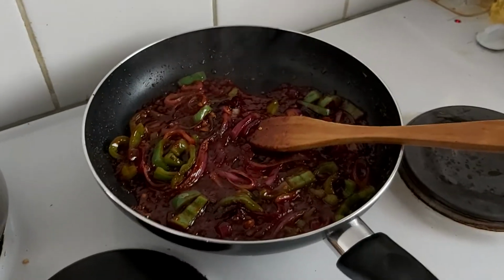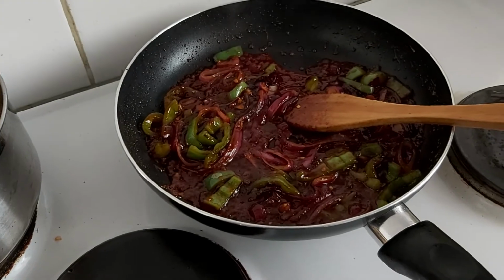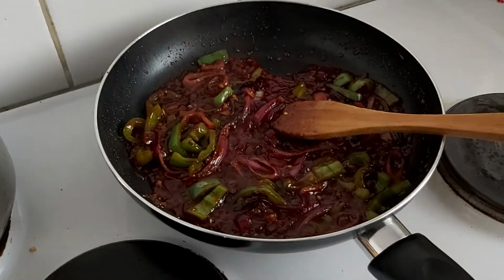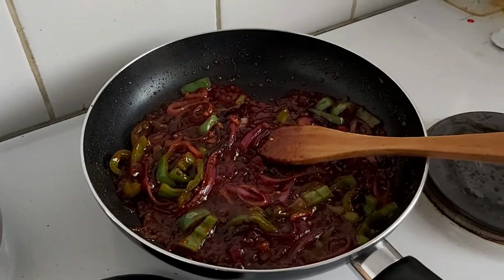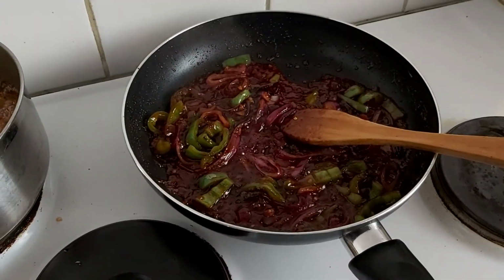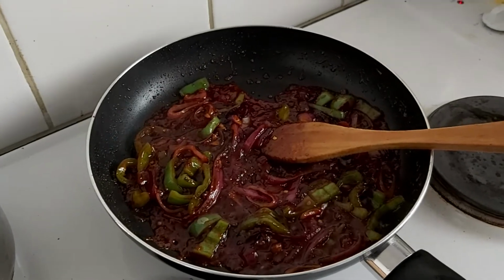Now remember, if you want something to be more spicy, less spicy, or have more of a stronger flavor of soy sauce or sweet chili, just increase the quantity that you add of that particular item. Make something that suits your taste buds, see how you feel, and adjust the recipe based on the way you feel about it. There is no one perfect way to make it. Perfect is what you feel is what's appealing to you.